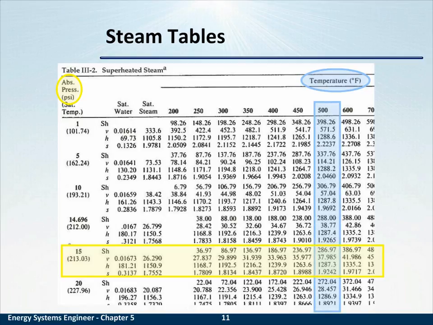And let's say we're looking beyond the two-phase region, at all steam that has been heated beyond 213.03. It's been heated beyond that two-phase region, outside of the top of that curve, to 500 degrees. What we can know from these superheated steam tables, we can interpolate, is the enthalpy and the specific volume. The enthalpy is the little h. It's 1287.3. And the specific volume is 37.985.